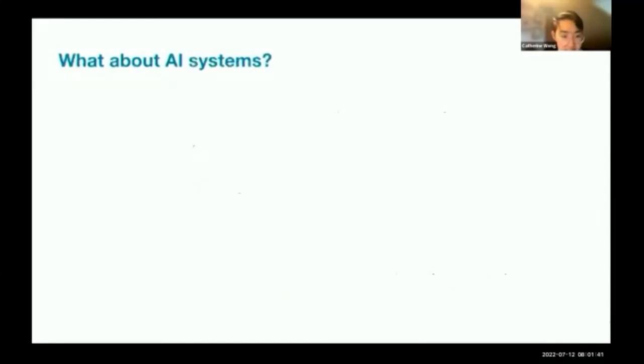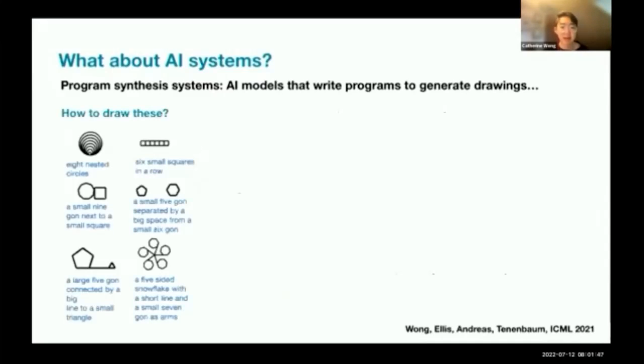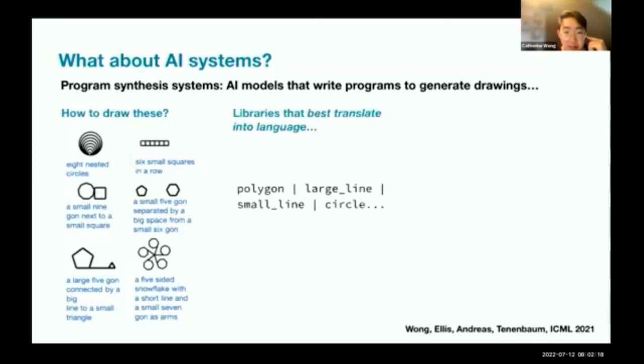And I want to finish this off and say, what does this have to do with AI systems? You might already begin to see where this is going. One way that you can think about drawings, and here I have these structured CAD drawings, but I think you could take an approach like this to talk about Quick, Draw type drawings too, and in fact some folks have done that, is by thinking of them in terms of AI models that try to write programs based on looking at an image, or maybe an image and a language description, by doing that inverse de-rendering problem, finding the program that can render them.